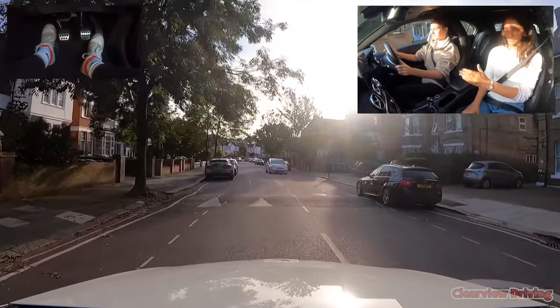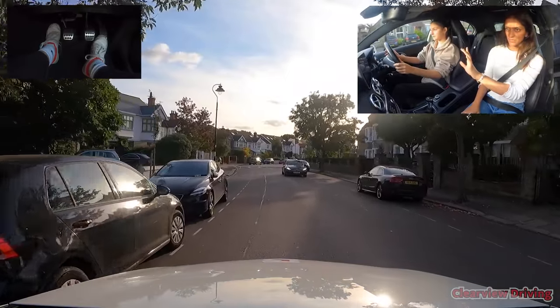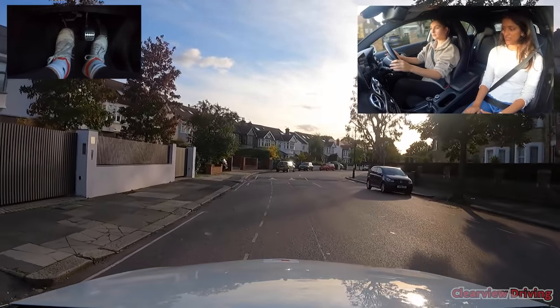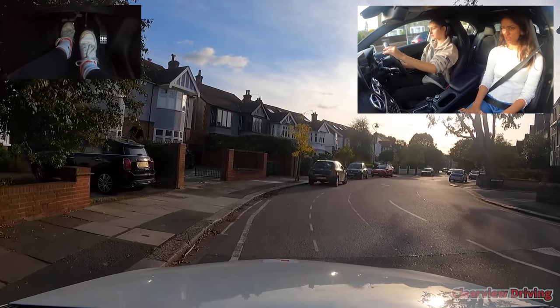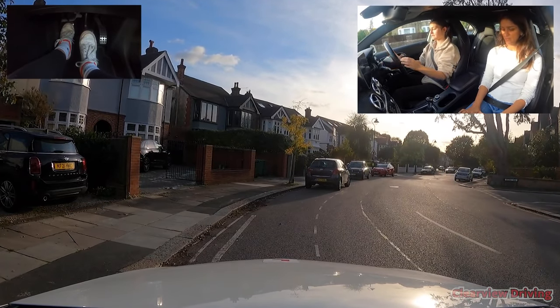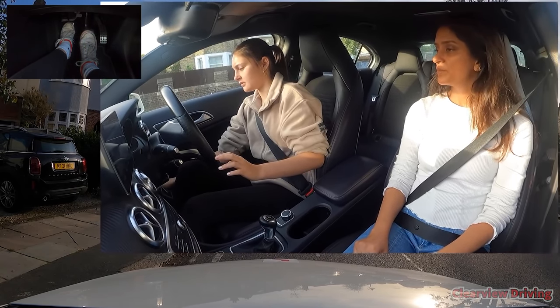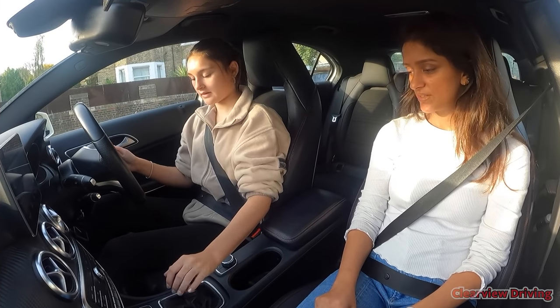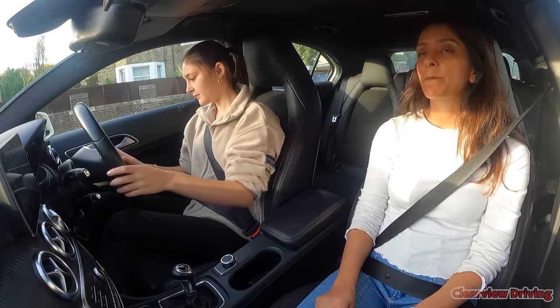Speed up a little bit now that you're in. Well done. Come a little left. Step off the accelerator, stay where you are — we're going to pull in just here. Show me what you're doing with your feet: brake and clutch. Not too close — move slightly out. Now don't release your pedals. Handbrake on. Push — you can feel the brake tight under your foot. Indicator off. When you're ready let's go again.